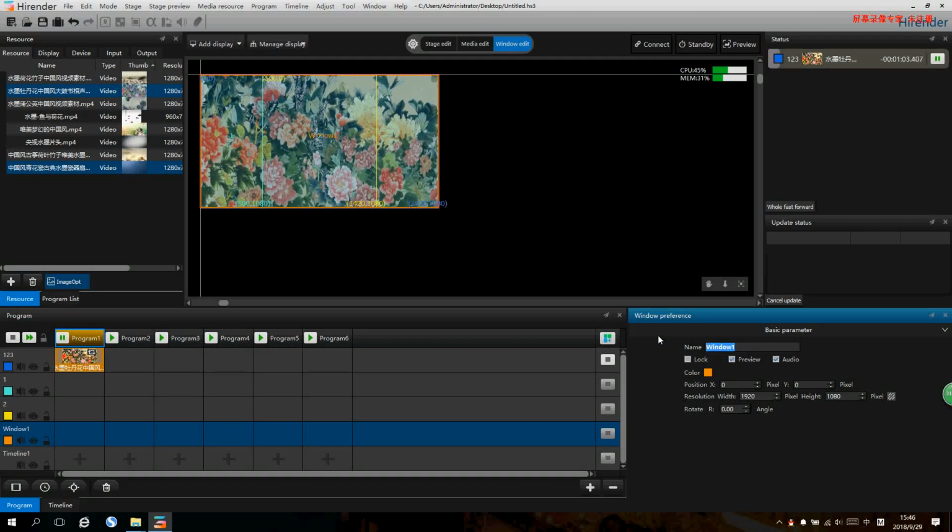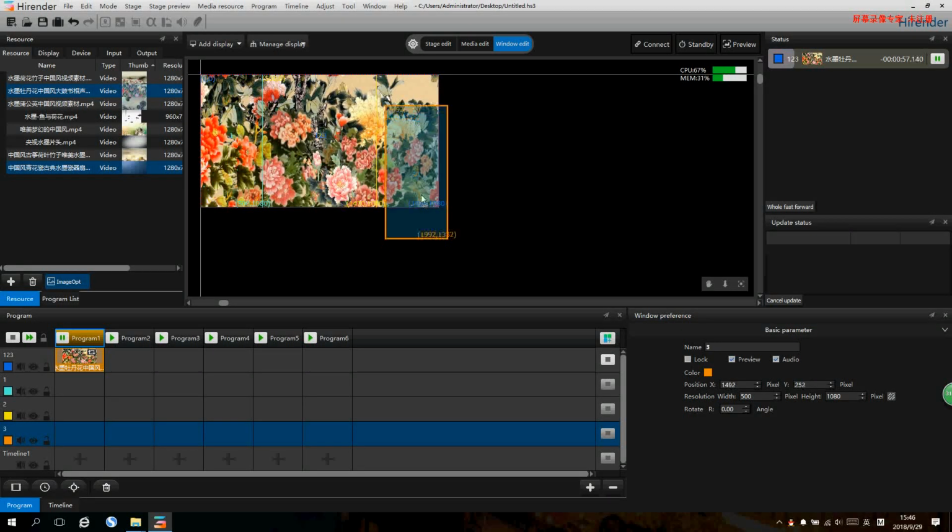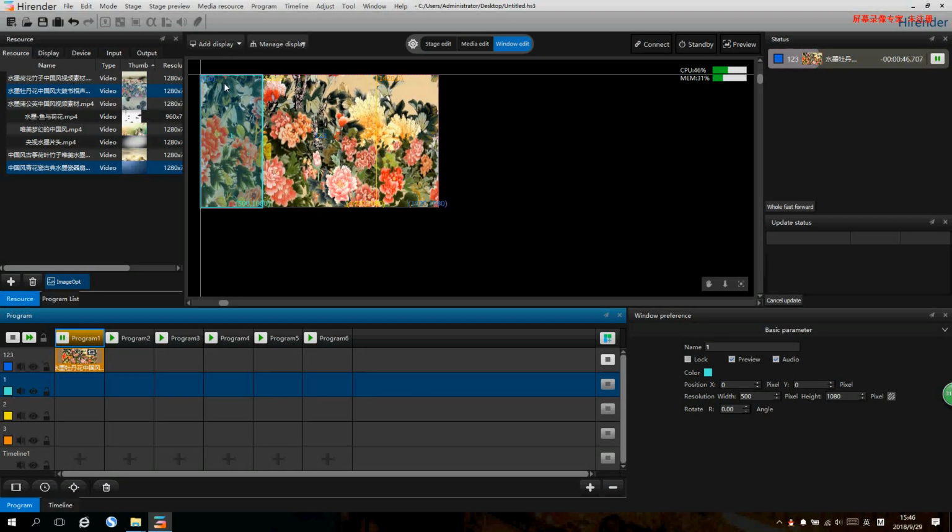Same we do for the third window. Now 3 windows are set. Left (500 by 1080), middle, and right.